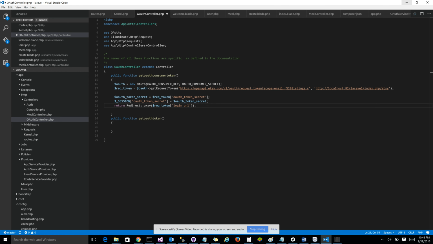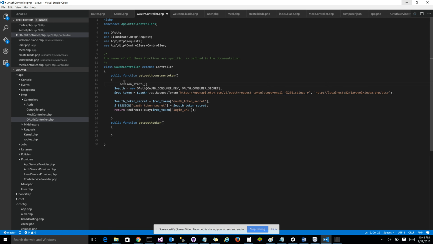And so whenever you use session, you have to explicitly start session. Actually, I don't know if that's true. I don't know another way. I just do it this way. So you start the session, then you can store it in session with your own key and then the value.